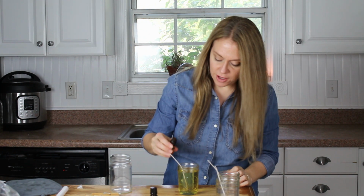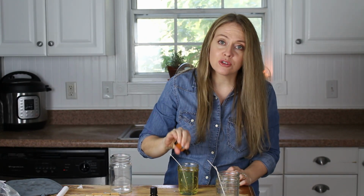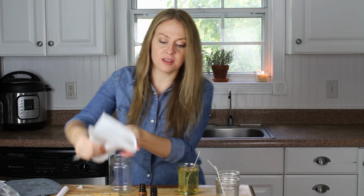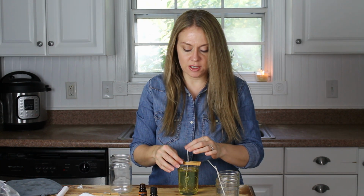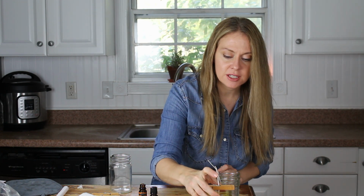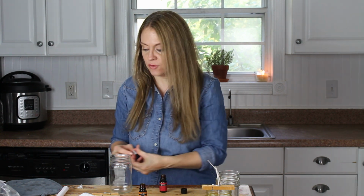To add the fragrance oil, add it right here to the jar and stir it around. If you want a foolproof method for adding fragrance oils, get as much as you're going to need, and usually I use 1 to 2 ounces for a pound of wax. Get a bottle that's 1 to 2 ounces and then add that to your whole pot of wax.